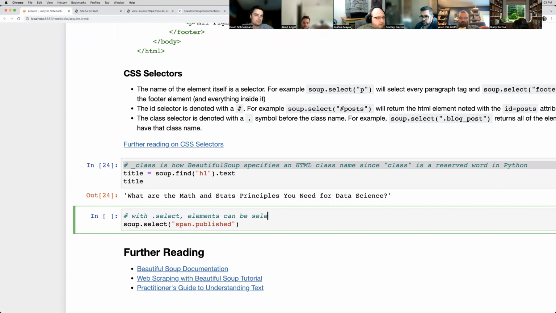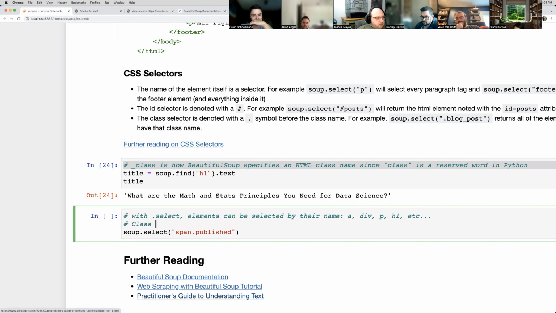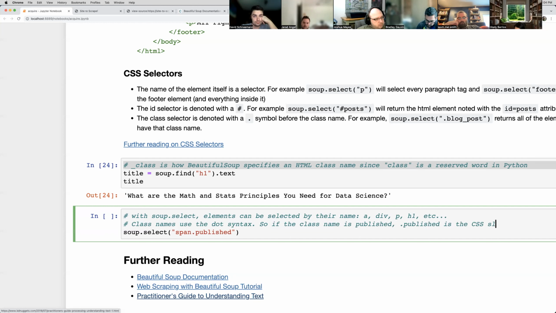Elements can be selected by their name, like A for anchor tag, div, P, H1, etc. And class names use the dot syntax. So if the class name is published, dot published is the CSS selector.